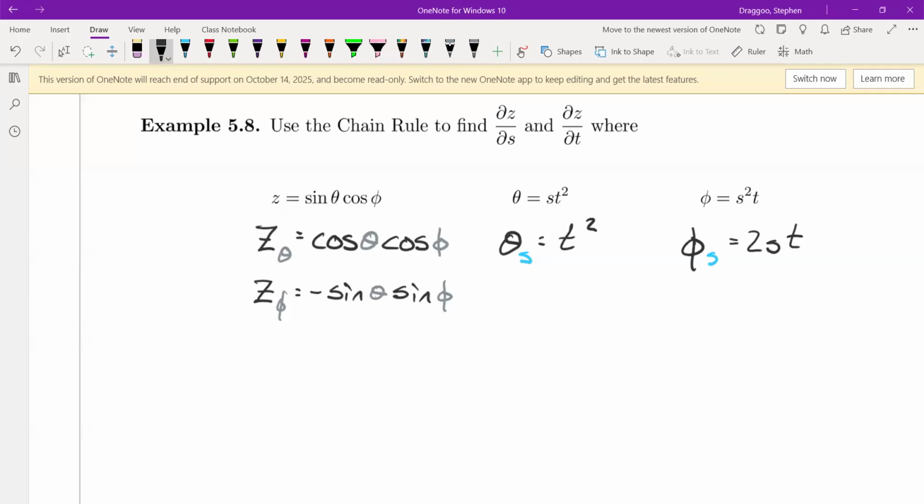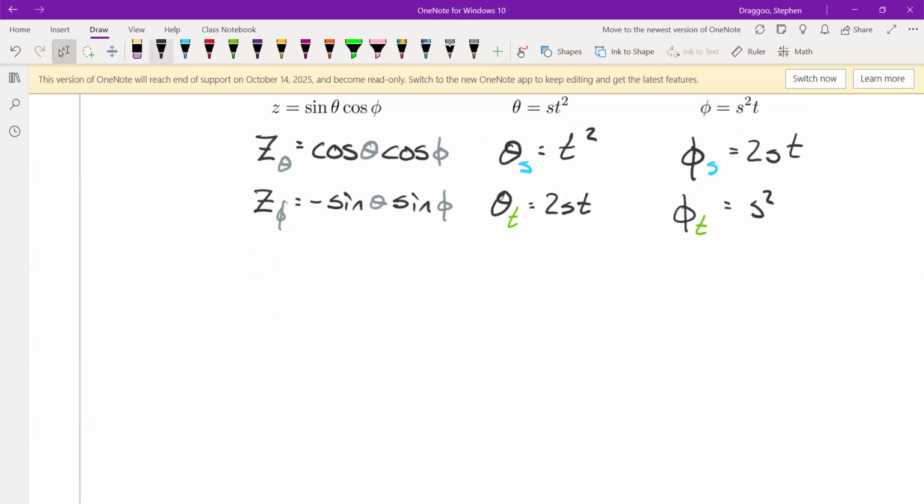And then to just complete the chain of all the derivatives I'm going to need, because I think at that point it'll be exhaustive, I'll take the derivative of both theta and phi with respect to t, both of those partial derivatives, and I get 2st for the theta partial, and I get s squared for the phi partial. Cool. So hey, look at that. Whole bunch of derivatives. Now let's go combine them in the way that we want.